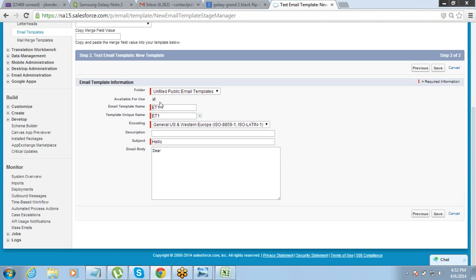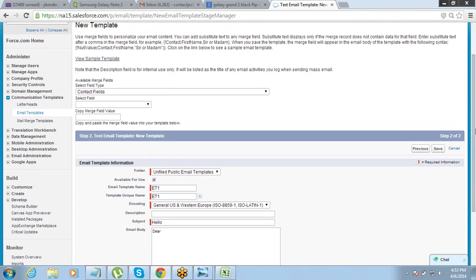Now one more thing that we have to understand here is we can straight away go and type the subject line and the body. There is no challenge in that. The only thing is that the content that you are putting into the email, the subject or the body, it might have certain merge field values. Merge field values means, let's say, "Dear", and after that you want the first name of the contact. So that is a dynamic value. So that thing will come from here.